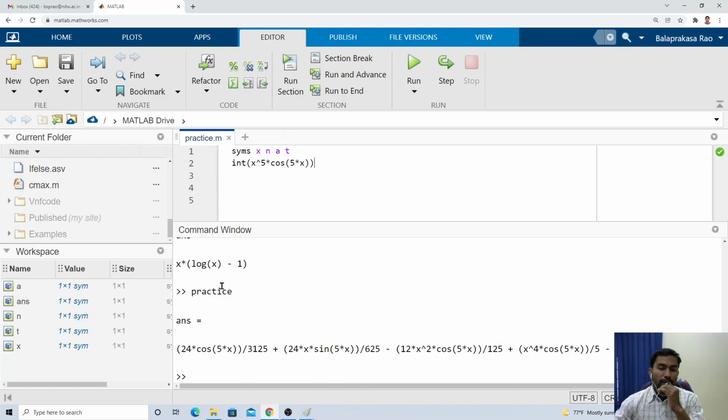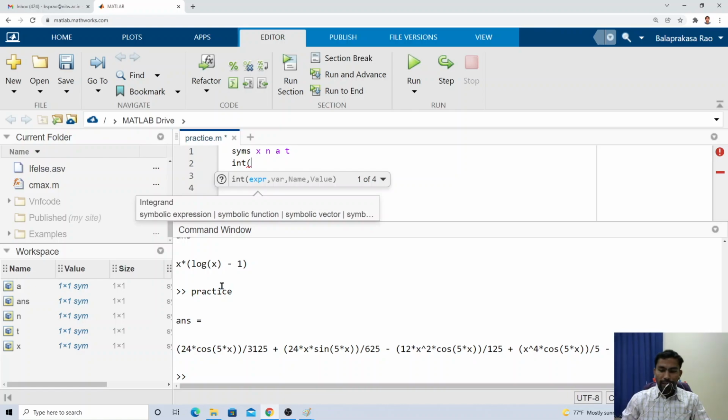Now we'll see how to compute definite integrals. Let us say you want to compute the integral of something between some limits, for example the integral of x square between -3 and 3.